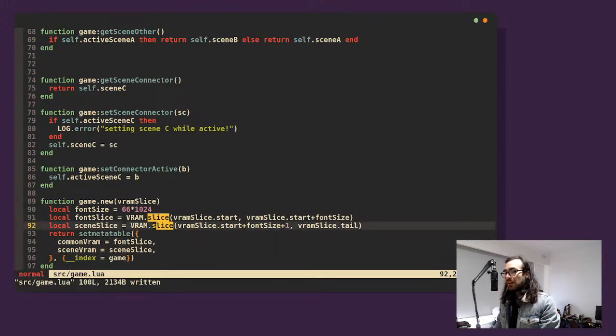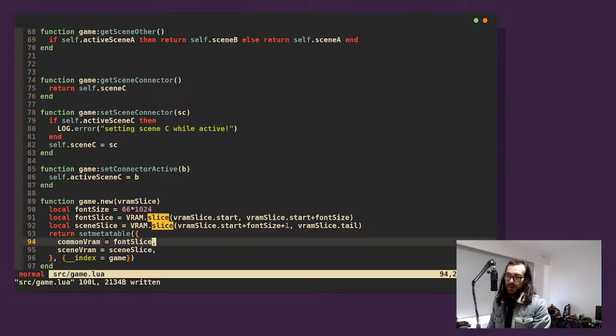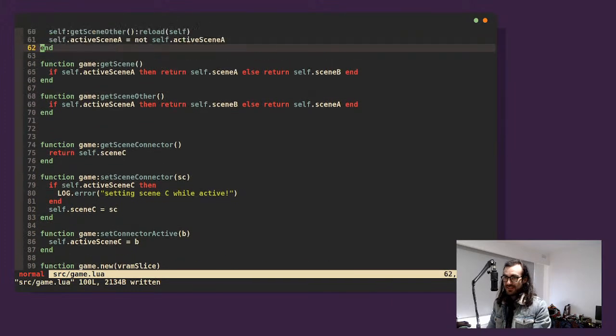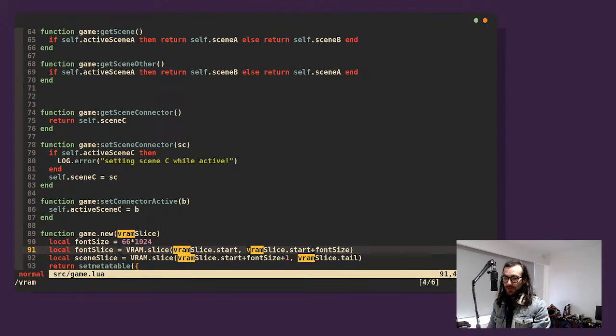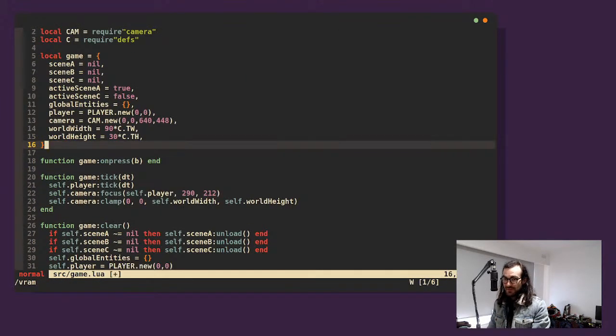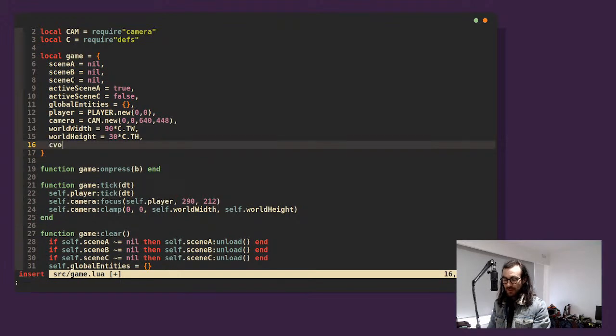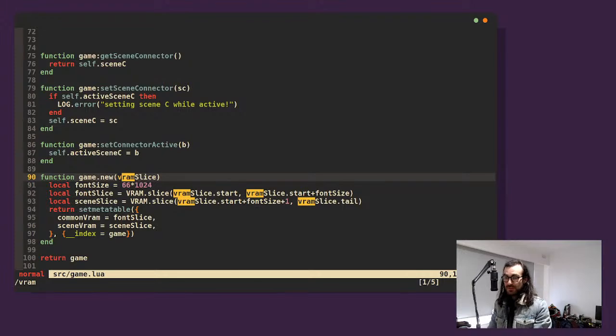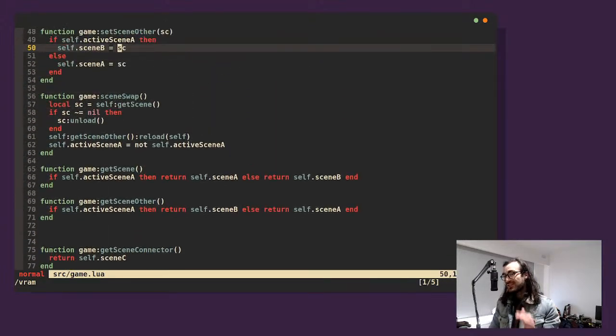So we give it one big VRAM slice, we cut it in half, we cut it into some arbitrary division, and then this is what we allocate with. So everywhere else we reference VRAM, this is going to be gone. We're going to say common slice and scene common VRAM is nil, and scene VRAM is also just going to be nil. We'll get a nice nil pointer exception.